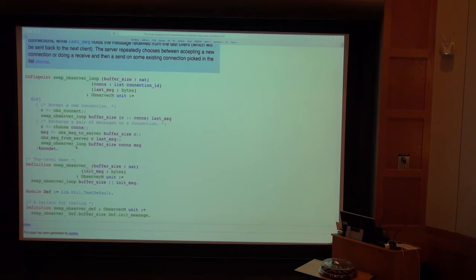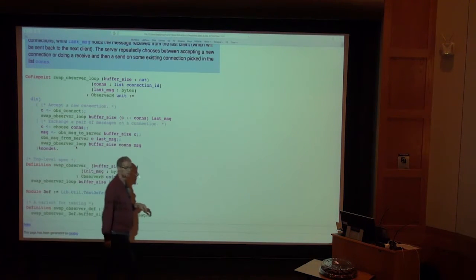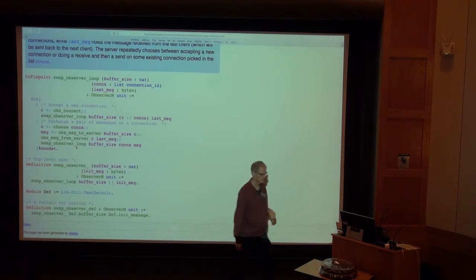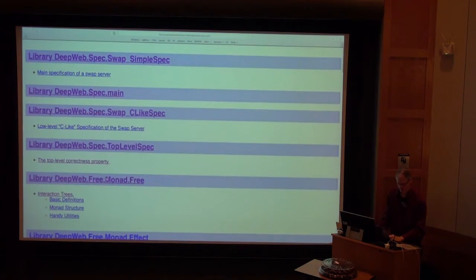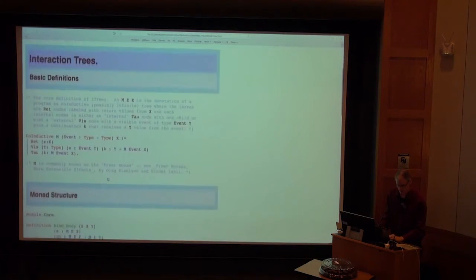Because in some sense, the choice of which branch we follow is being made by the scheduler. And it's that constructor that guards these calls, I believe. Okay, so here we were.